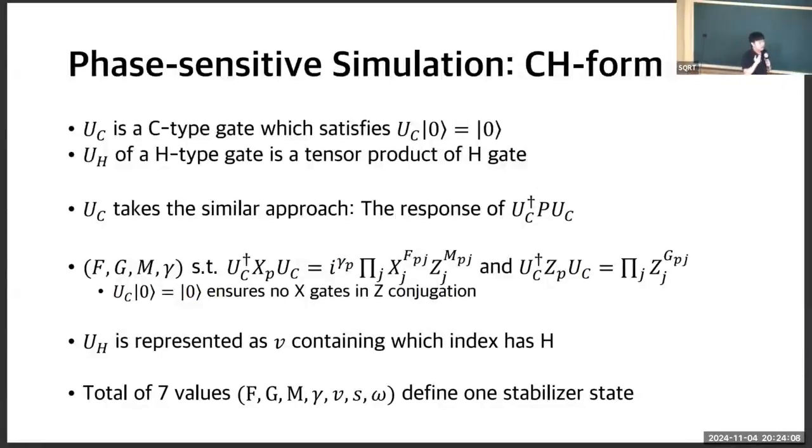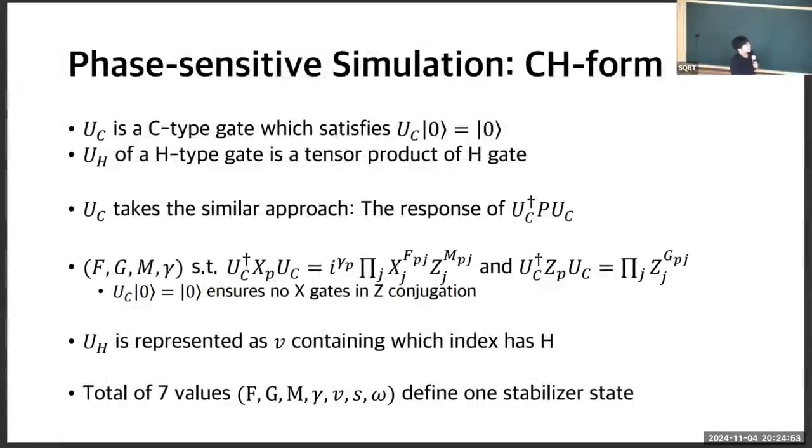So for the response of applying X gate in P qubit and Z gate in P qubit, that makes a response of all of the possible X gate or Z gates into other qubits. So we can store that information to F, M, and G with the phase vector gamma. Then we can just take UC, which would be the 2 to the n times 2 to the n matrix, into n times n matrices, 3 of them, and then 1 n vector. So that makes a storage very easy with these.